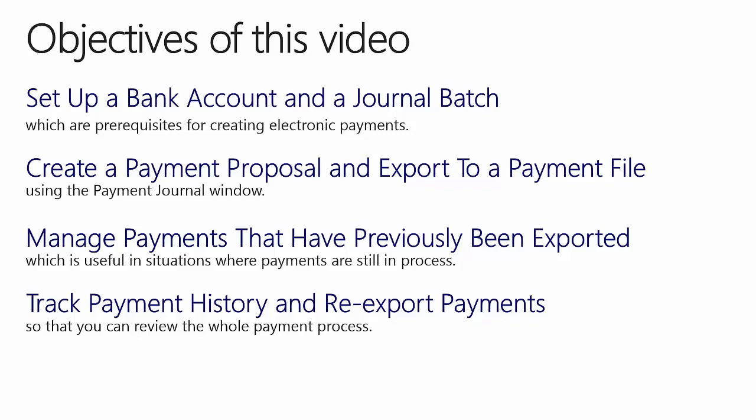There are 4 objectives in this video summarized in 4 steps. First of all, we will see how to set up the application to be able to create an electronic payment. We'll also see how to generate payment proposals and create the relevant payment files using the payment journal. You'll also gain the ability to manage open documents in cases where the payments have been already created, as well as to know how to track the payment history and re-export electronic payments so you can review the whole payment process. For each of the topics, you will see a little demo in Microsoft Dynamics NAV 2015.